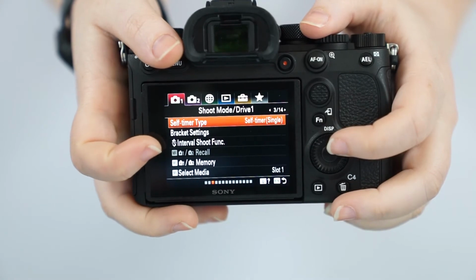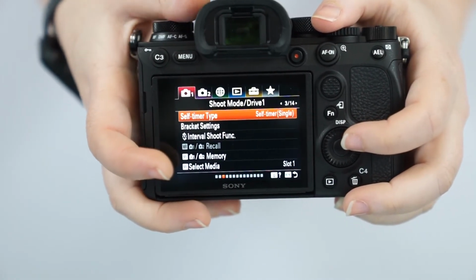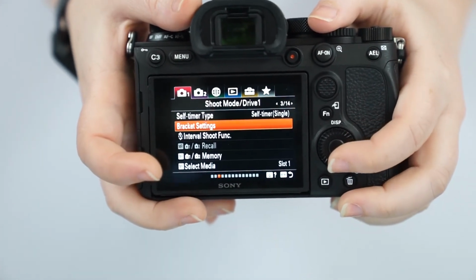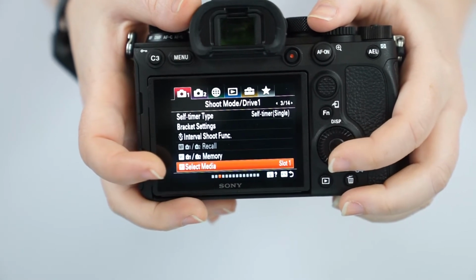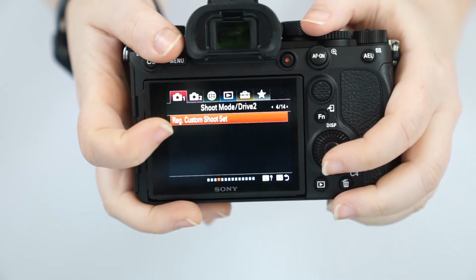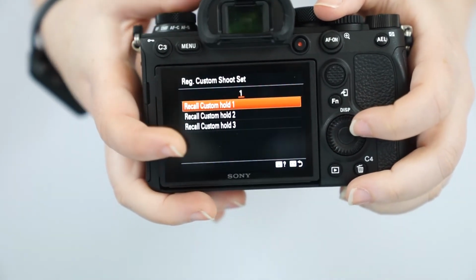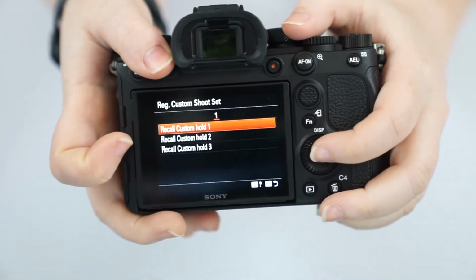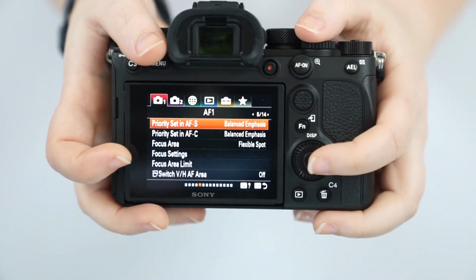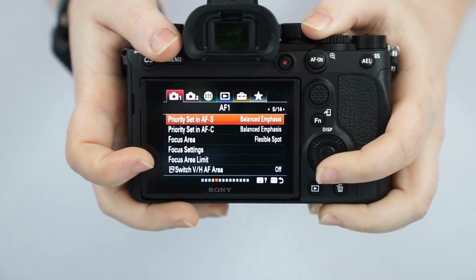We have self timer type, bracketing settings, interval shooting settings, all that you can access when it comes to that timer on the dial up here on the top of the camera. You have your memory recall, going through select media. You have your custom shooting setting, which is going to be that 1, 2, and 3 on the mode dial. You have your priority set for autofocus single or autofocus continuous. Personally, I would just leave that be.